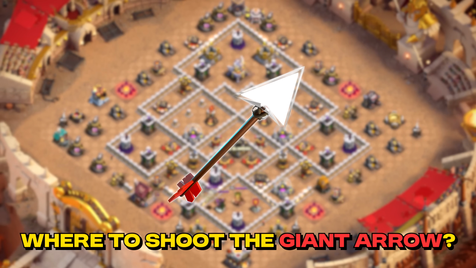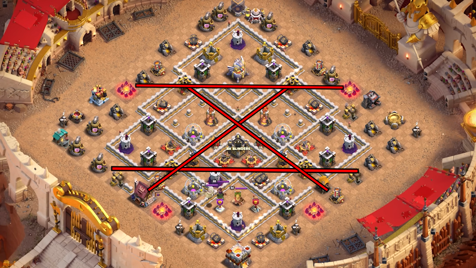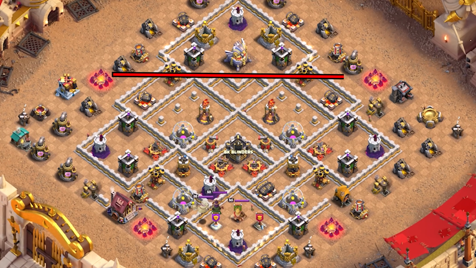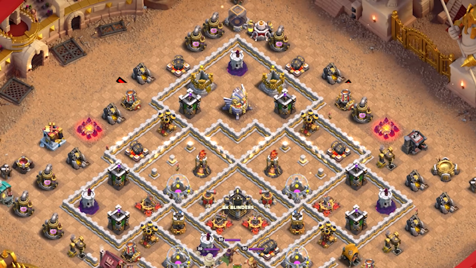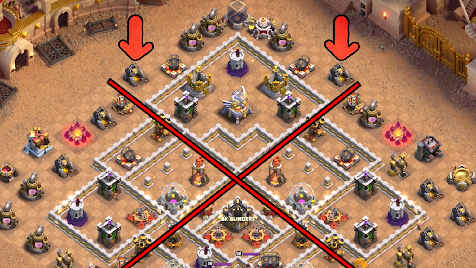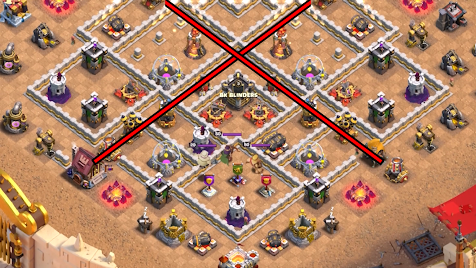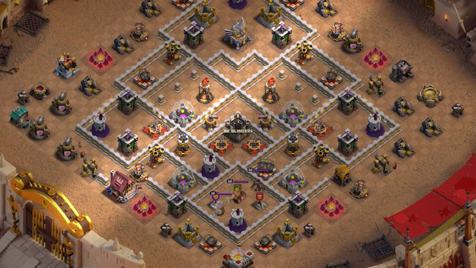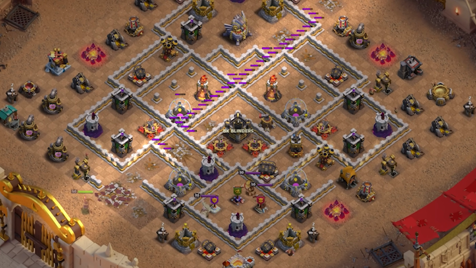Now comes the question where to shoot the giant arrow. In this case it's possible to shoot from left to right or vice versa, and also straight across the map. First option is slightly more risky and harder to execute, so we are going with the second option. Since shooting across the map from top side is complicated due to the gold storages, we are going with the bottom side air defenses. Both of these can work, so I just picked the left one. Even though I can pretty easily take out these 2 air defenses, we are not going to do that.